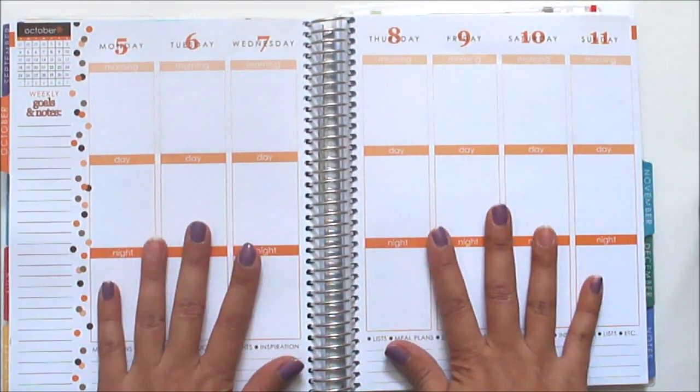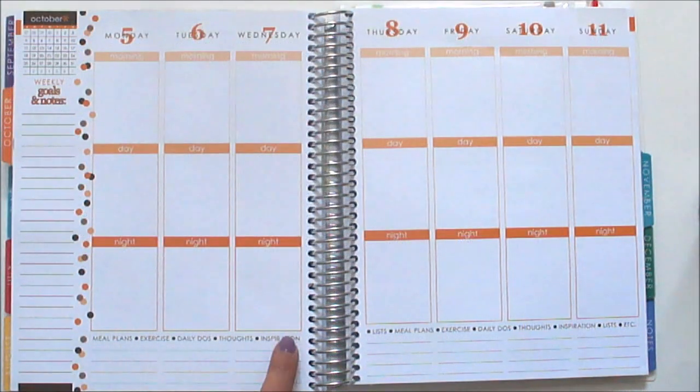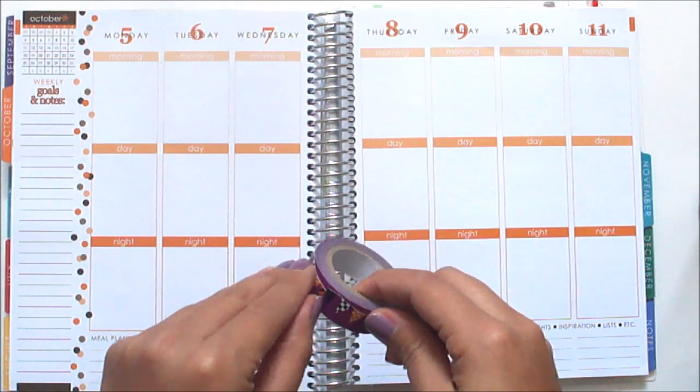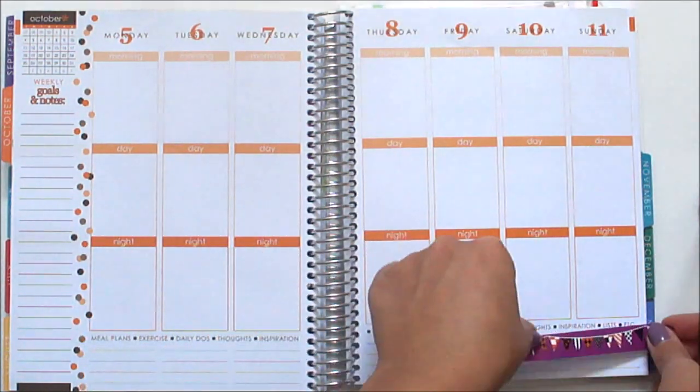So let's get into this week. I'm not going to white out the words this week because my washi is pretty dark, so I don't think I'm going to have to worry about it showing through.